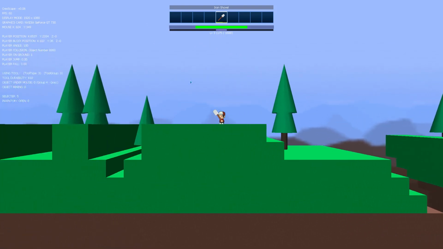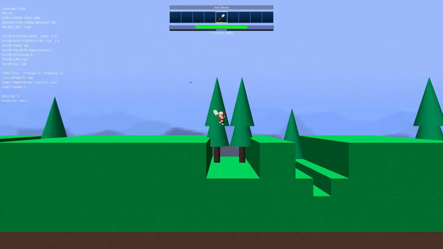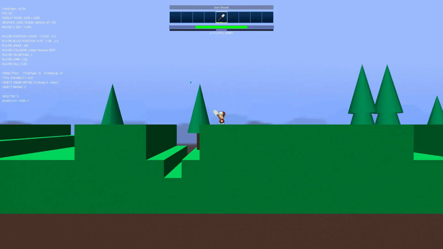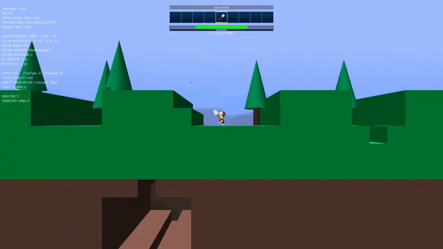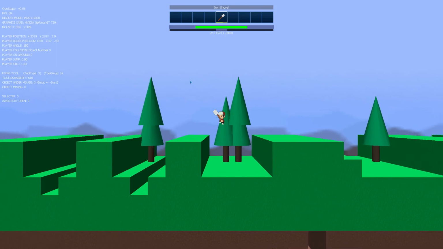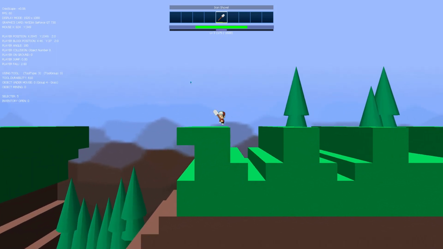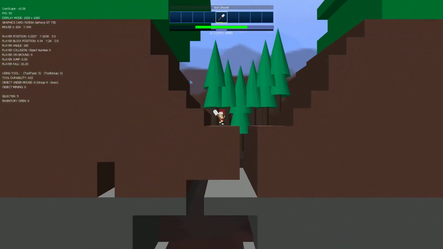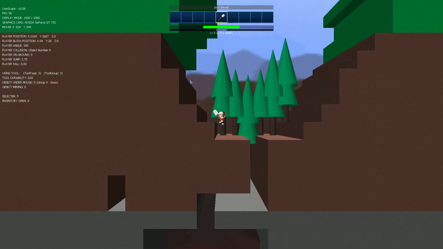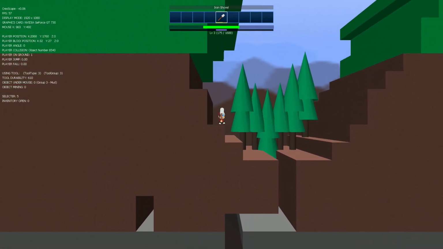Right, that's pretty much it for this. That's where I'm at the moment. Still haven't fixed where it goes to the other side of the level. That was 20 damage then, fall damage.